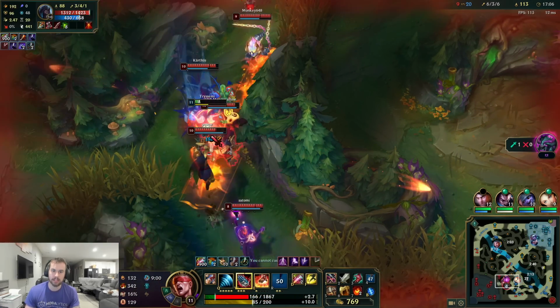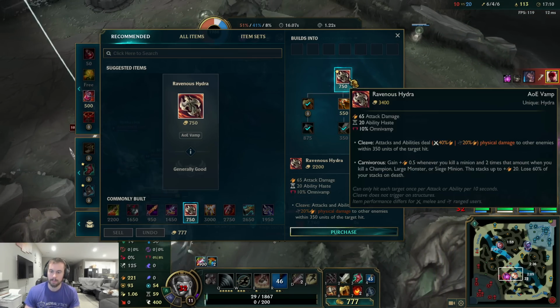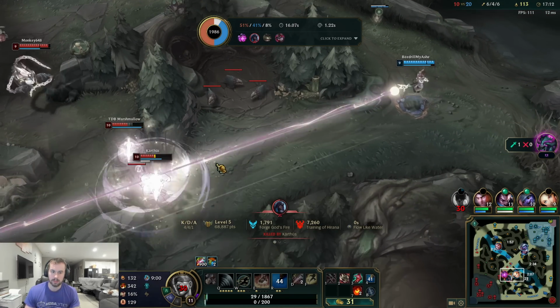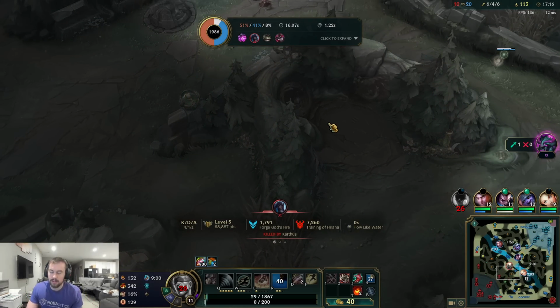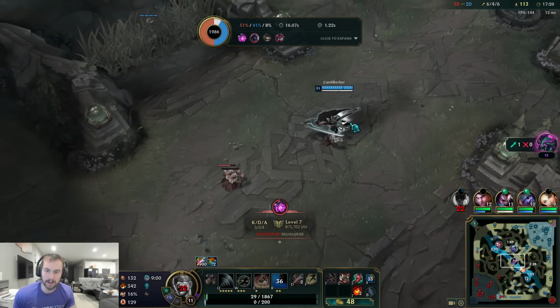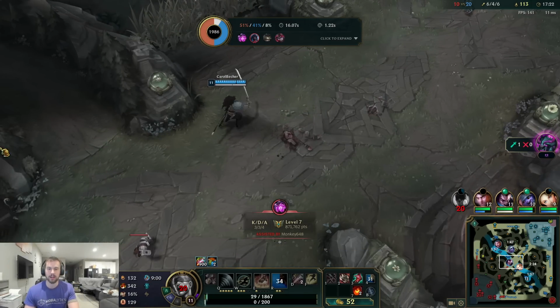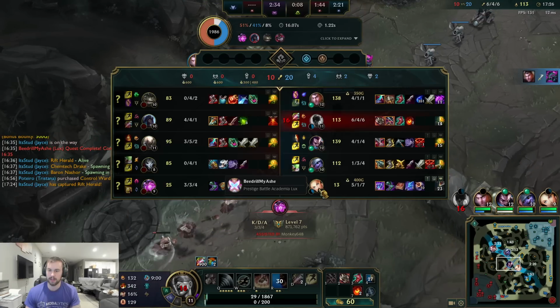Oh my god, their whole team's here! Their whole team was there. My bad. I got my Ravenous Hydra. I wanted to outplay that, but more people just kept showing up. So it was like, if I go in, I instantly die. So I tried to just run away, but yeah. I mean, we get free Rift Herald. It's fine.